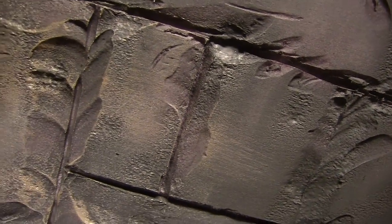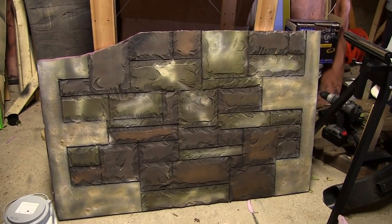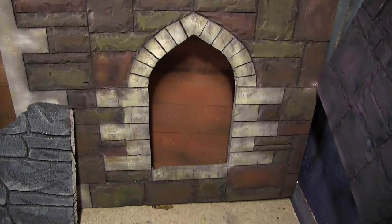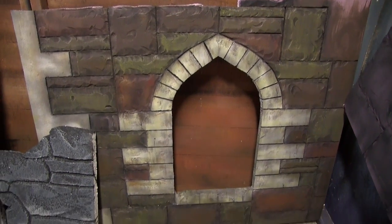Looking good. So now I was going to talk about what I did after the fact. Down here we have a piece that's a little bit more finished, and there's one over here. Looking good. That'll be filled with some stained glass, some plexiglass that I'm going to paint.